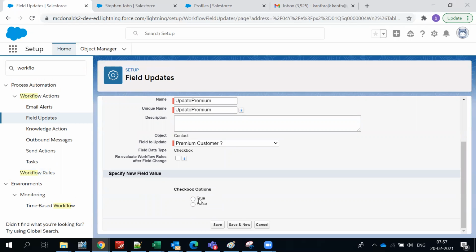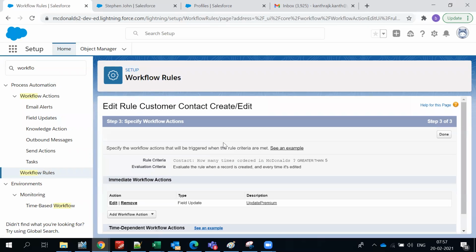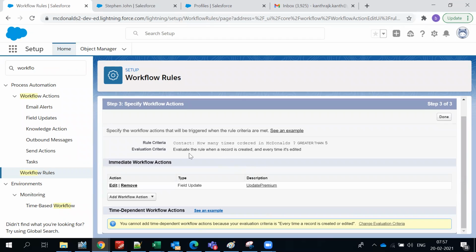You're setting it to true because you are meeting the criteria, 5 greater than 5, then you are saying true. What I've put as the condition is how many times your order in McDonald's is greater than 5, then we're going to do field update on this premium field set to true.